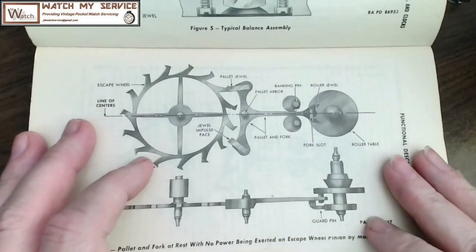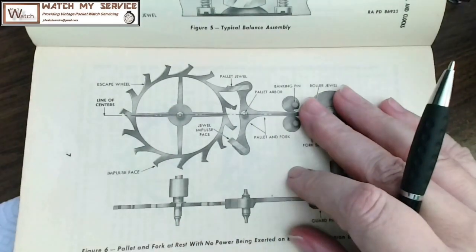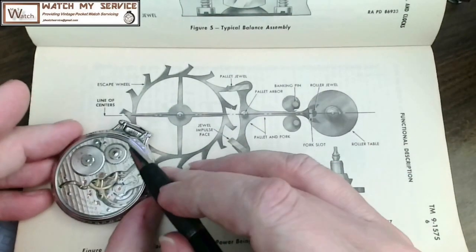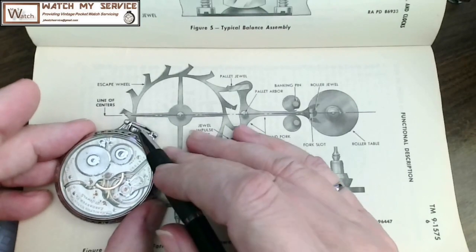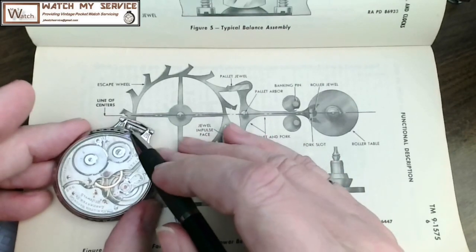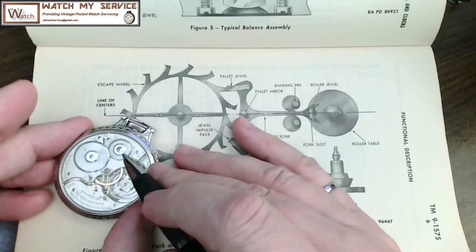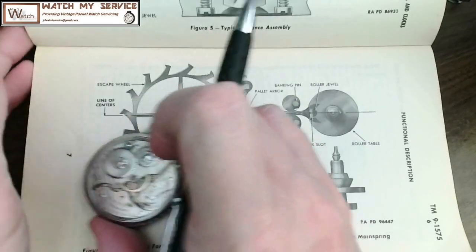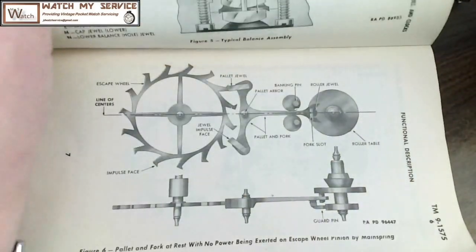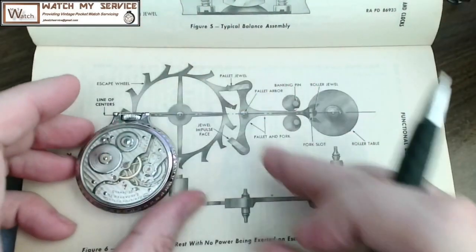So let me just get into this for a second, seeing that I'm in this picture anyway. As I go through my diagnosis, I'm ensuring that the setting mechanisms are working. I'm ensuring that there's power getting to the mainspring through the crown to the stem, to the crown wheel, and then to whatever this wheel's called, to the ratchet wheel.